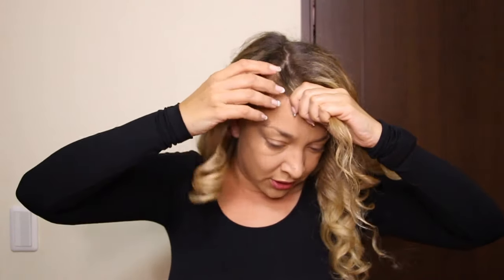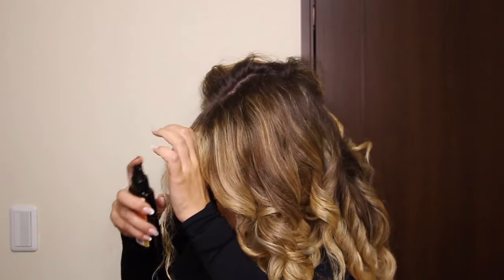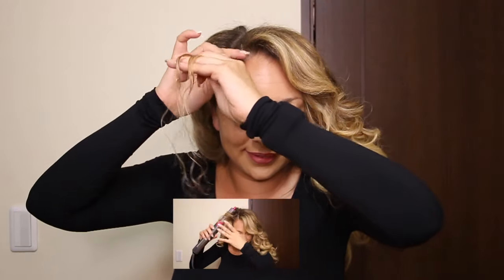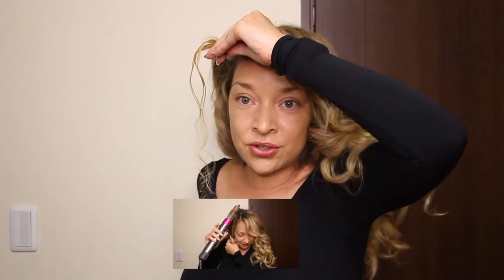Now I'm doing this side, so I have to change over the attachment. I'm just going to do this front bit — this is probably the most damaged part of my hair, hashtag issues after 40. I want to loosen up these curls slightly because they're a little too '80s for my liking, so I'm going to flip my hair upside down. There we go — that's definitely made it bigger, and it's loosened the curl, though it's probably made it look even more '80s now.